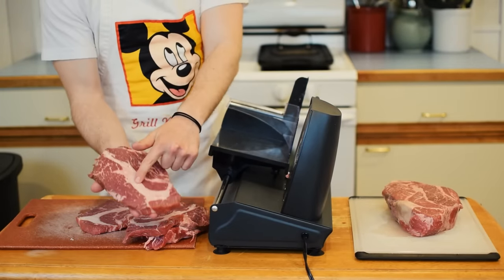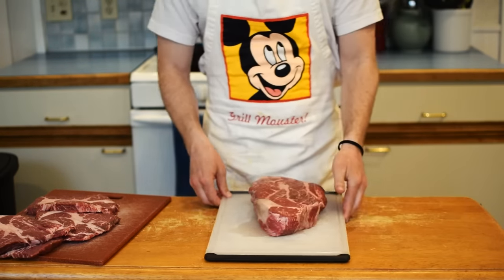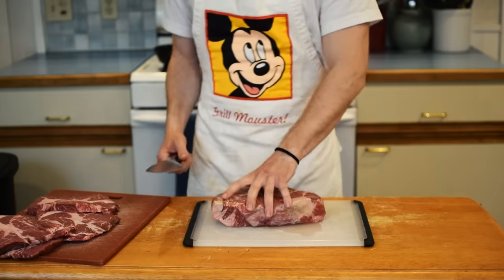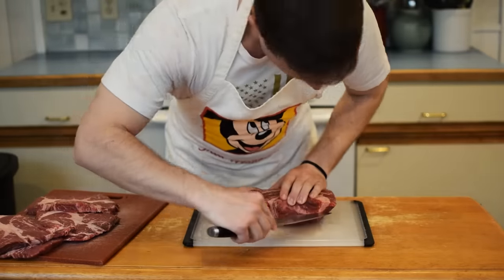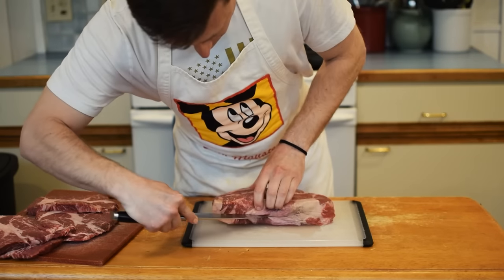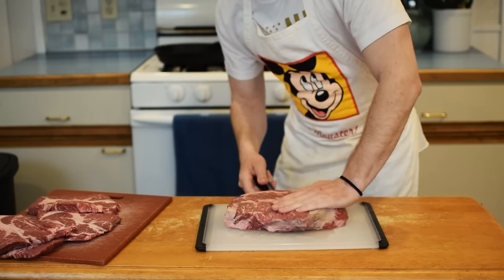See this strip of fat? This will sizzle and melt right into your mouth, providing an immense amount of flavor. To slice the next piece for a thicker, juicier middle, take out your chef knife and make sure it's well sharpened. If you don't have a knife sharpener, you can order a very inexpensive one online, around $10. Here's the pro tip: trace a line with the tip of your knife around the entire steak to keep it as close to the middle as possible. This will guide you as you cut back and forth — keep your opposite hand spread and pressed firmly against the top of the steak, while imagining the knife cutting flat right below your palm.